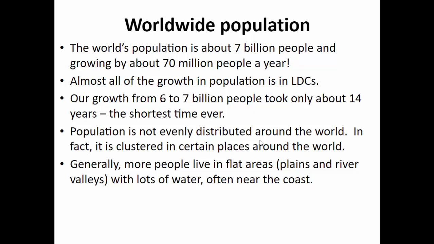Okay, so the world's population is about 7 billion people, and it's growing by almost 70 million people a year. All right, so we will eventually get to 8 billion, we will get to 9 billion, and we may even reach 10 billion at some point. However, at that point, the belief is that our population will level off, stabilize, and it is pretty unrealistic to think that we're going to get above 10 billion people at any given point. But right now we're at 7, and we're growing at a crazy rate.